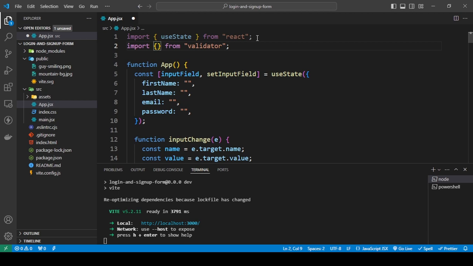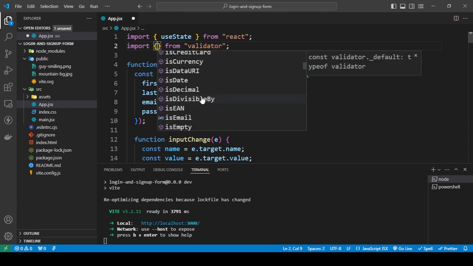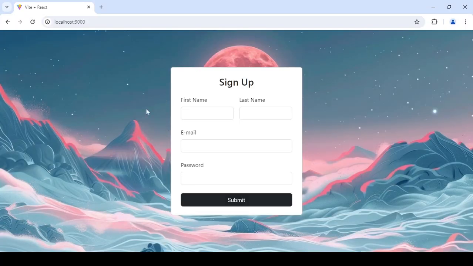and you will see we have all of these functions that we can use. Okay, so right now we have a first name, last name, email, password.